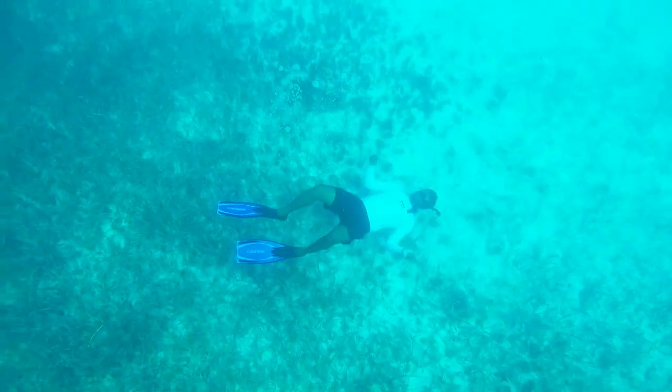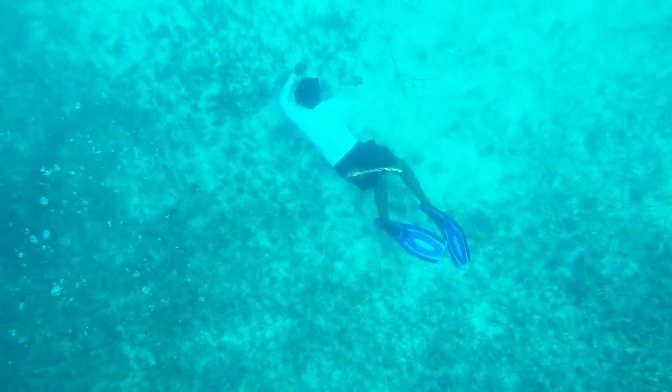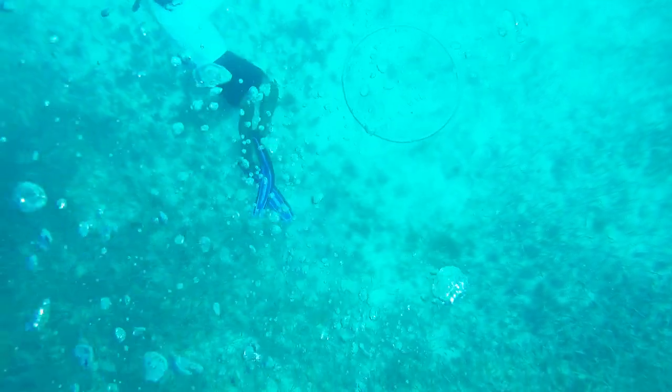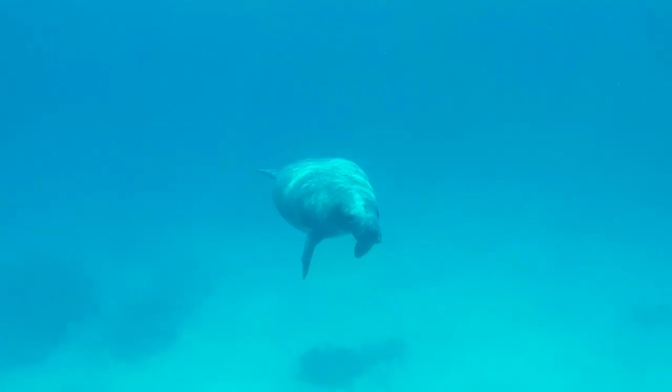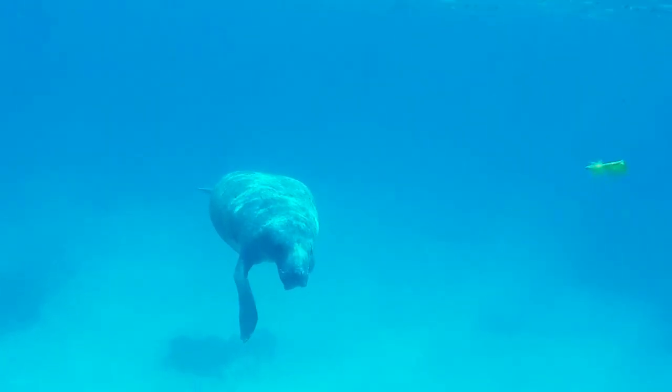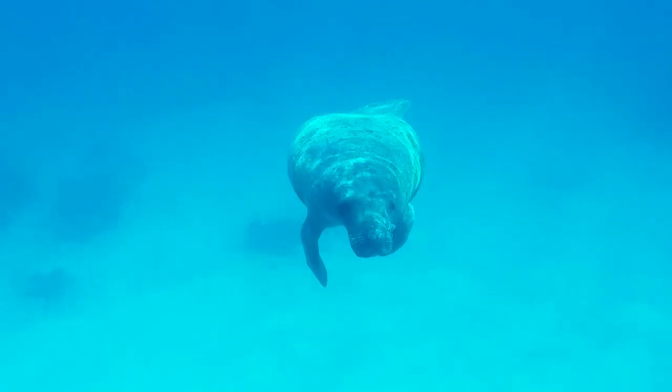I've been left on the boat - they've gone over there to see a manatee. I wish I could be in the water but I'm so scared. I've seen it from the boat, which is lovely, and hopefully I'll see some sharks too. The water is really nice and clear so you can see all the coral underneath. Hopefully Adam is getting some good footage on the GoPro. It was incredible to see a manatee in the wild - it's a very rare occasion. We spoke to other people during our stay and some were not so lucky. Our guides were the real experts in the area, but even they don't always find them every time.